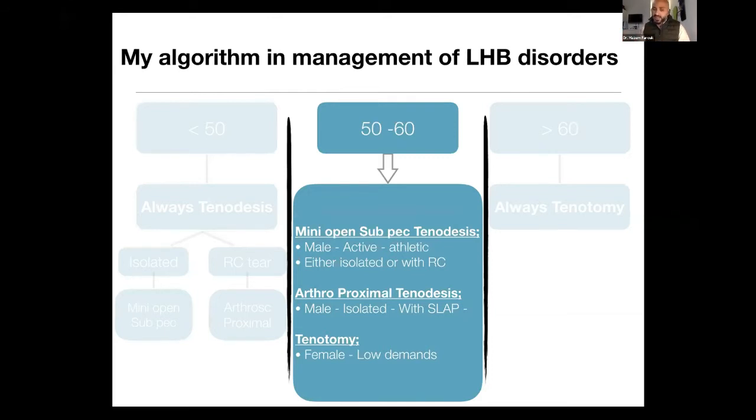So I start Pendulum exercises and range of motion on day 1 post-operatively, and after 2 weeks I start the strengthening, static and then dynamic, and then proceed with the normal protocol. I have no restrictions on my protocol for the tenodesis or the tenotomy. It's more or less the same, but I have to be ready for patients complaining more with the tenodesis. Okay. And I would definitely like to have the faculty opinion about that.